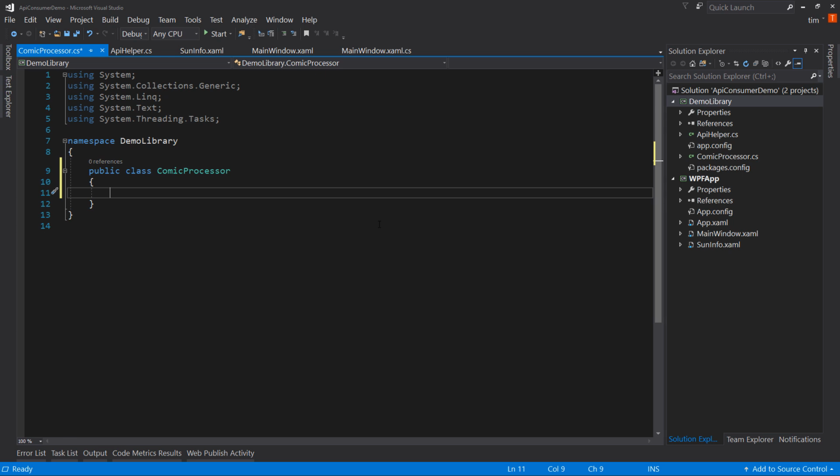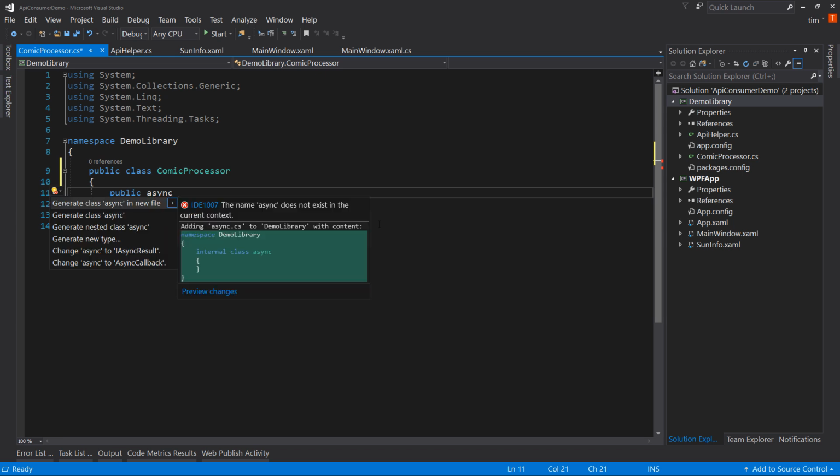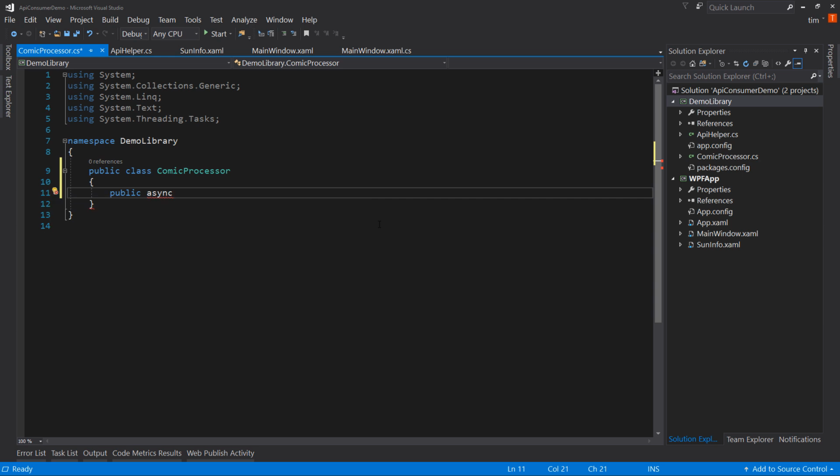So we have a public async, because we want to make web calls asynchronously. And the reason why is because we don't know how long it's going to take to get information back from the website. We don't want to depend on the other website being ultra performant.